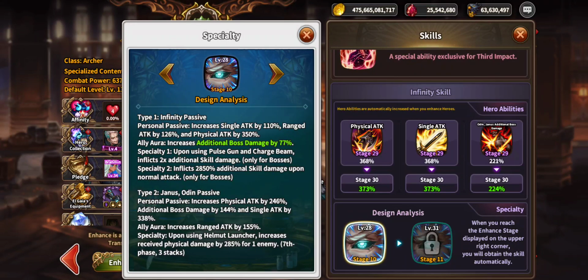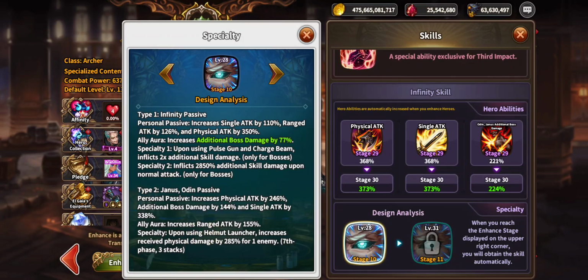Specialty 2 inflicts 2,850% skill damage upon normal attacks, only for bosses, which is nice. It's not bad. He's going to do good in boss fights.